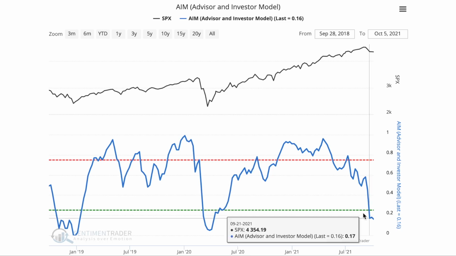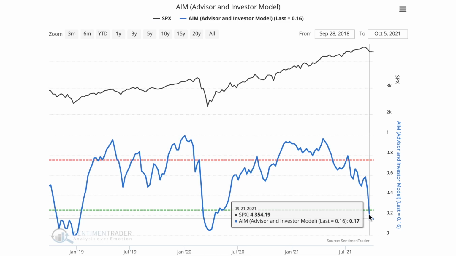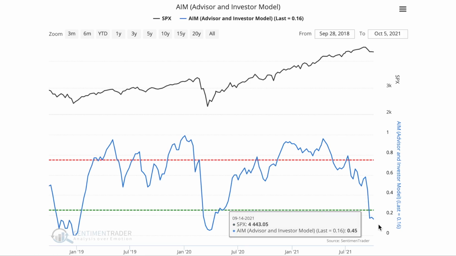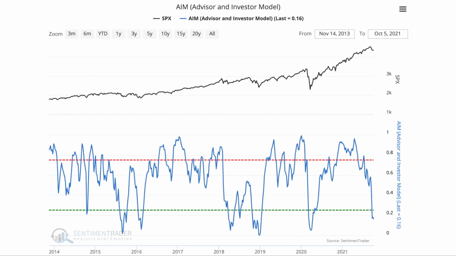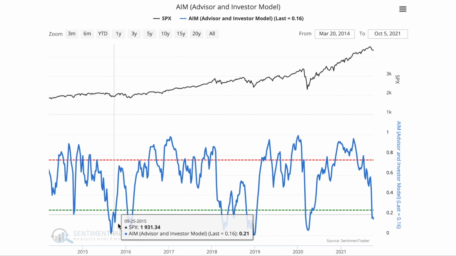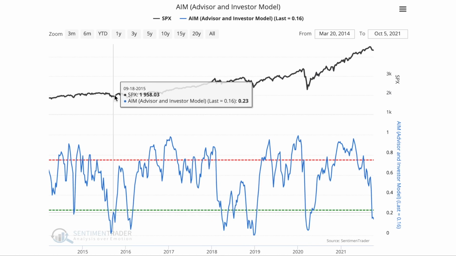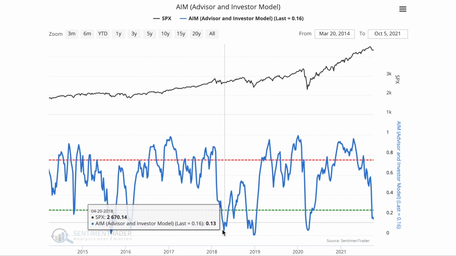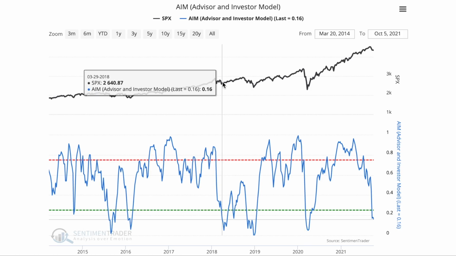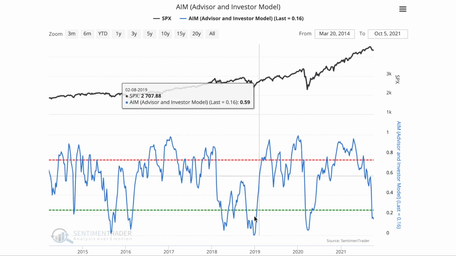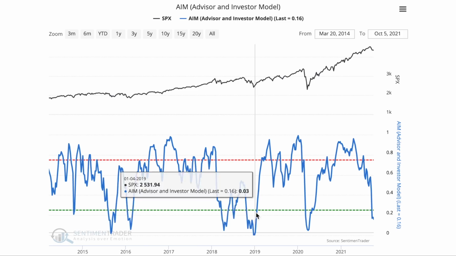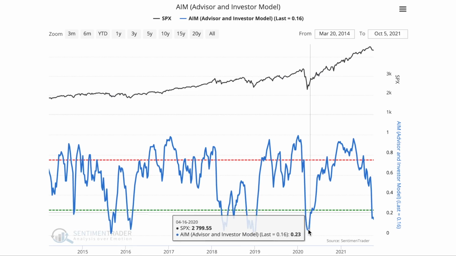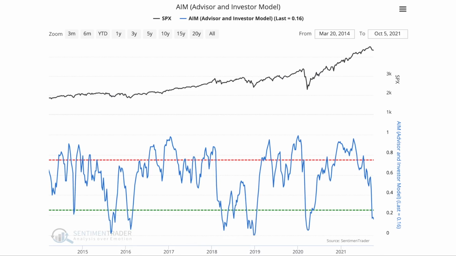Why is that important? Because if you remember what Warren Buffett said, buy when others are fearful, and that's exactly what we've been doing. Every major bottom in this indicator corresponds to major bottoms in the stock market. These two big fear readings were in 2015 and 2016, two big corrections right here. Big bottom in 2018, followed by a large run here. Then again at the bottom of the repo crisis, a big fear reading, then COVID, and then now, right? That's how crazy that is.